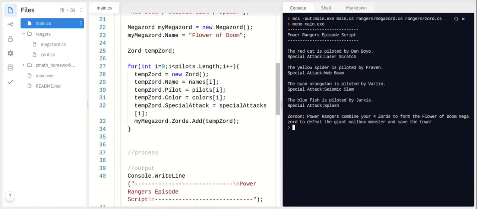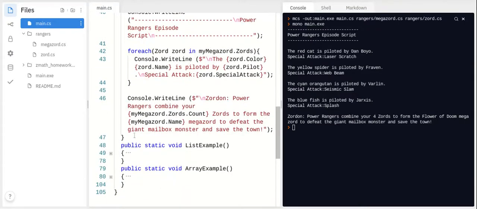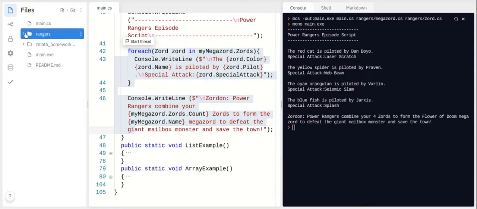In the next unit, we'll take a look at how to put these in as class methods so that they're not just hanging out in a static method in the main, because they can be part of the class. So you can just call them and it'll do that for you. We're breaking things down into classes. The classes, remember, contain our fields, properties, and methods.